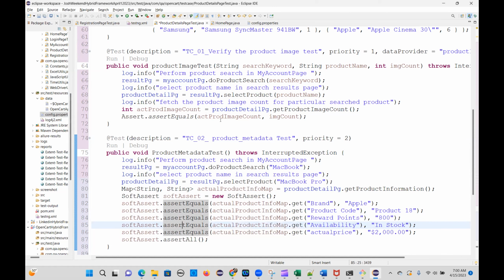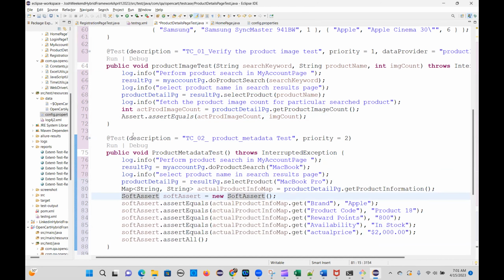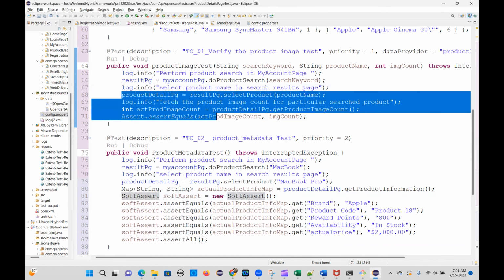Both will do the same. One stops at the same line if it fails, but the other doesn't stop here. It will continue to the next line, so till the last, your test case execution will complete. But with hard assert here, your test case execution won't complete. For example, if it fails in this line, the rest of the lines will be skipped automatically. That's the difference between hard assert and soft assert.